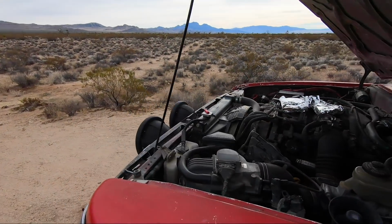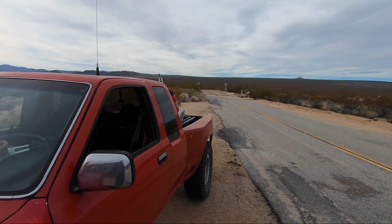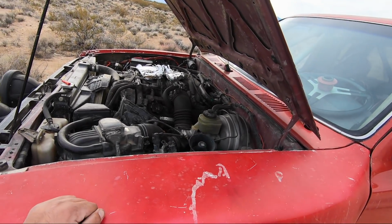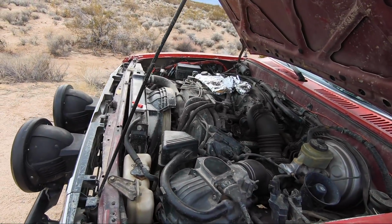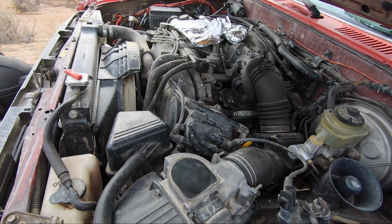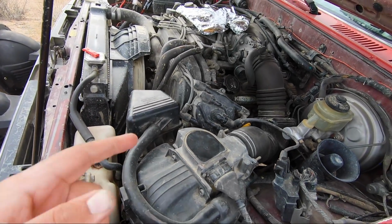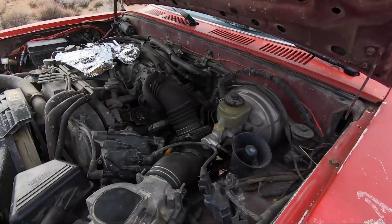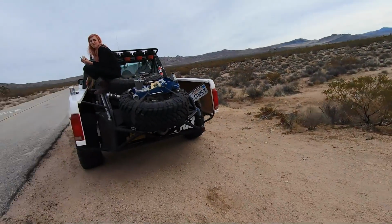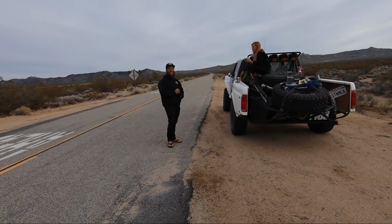All right, crisis averted. It was misfiring really, really bad, like a dead hole, coming up the hill over here, and I was a little bit worried because I wasn't sure if the cylinder finally gave up or what it was, but I popped the hood, and Rylee noticed that the number 3 spark plug wire had fallen off the distributor, which was causing the problem. Plugged it back in, fired it up, she's running good. They're warming up the quesadillas on my intake manifold because 3-liter V6 Toyotas run pretty warm. And apparently LS-powered Ford F-150s don't.